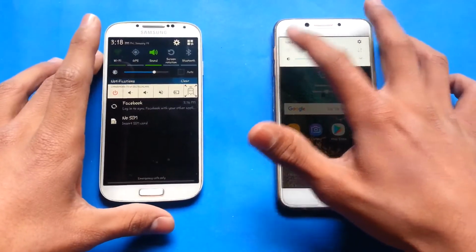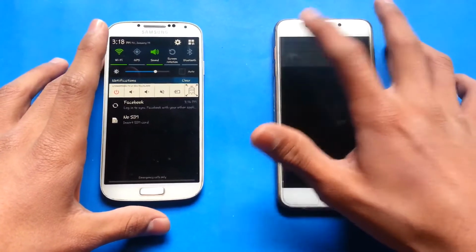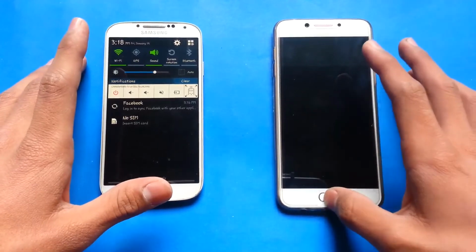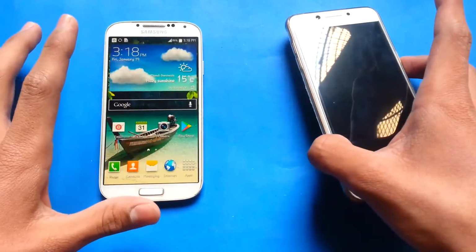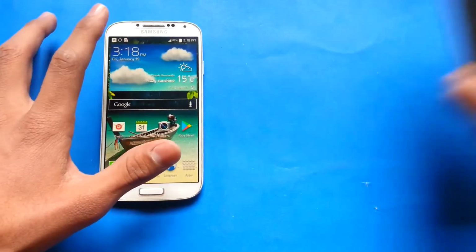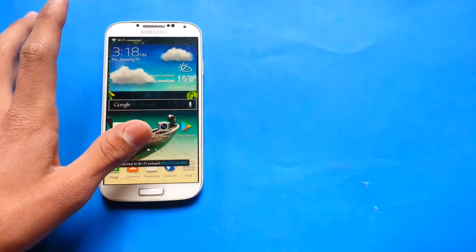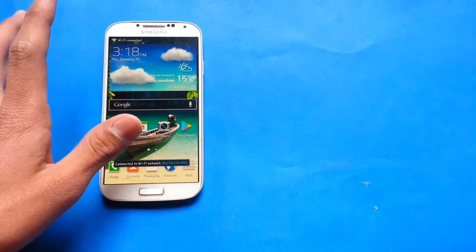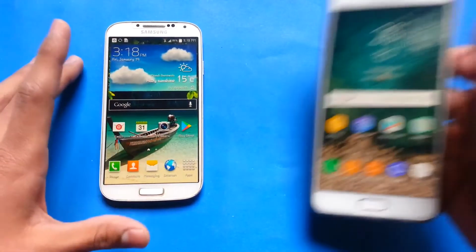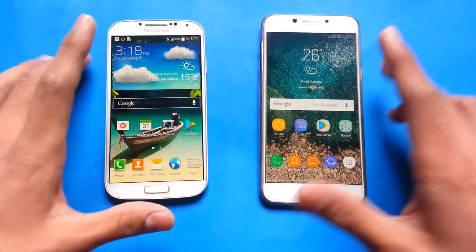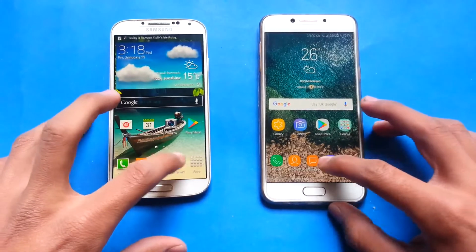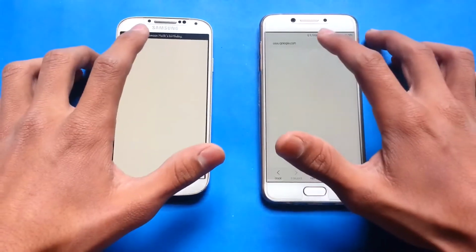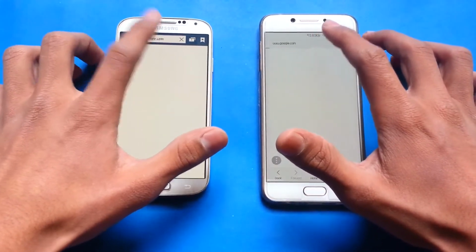Let's open Wi-Fi on both phones, same Wi-Fi network. And you can see Wi-Fi also. Let's open the internet browser and launch a website.